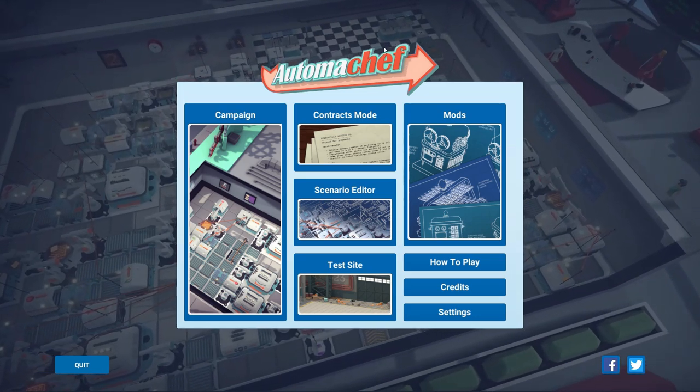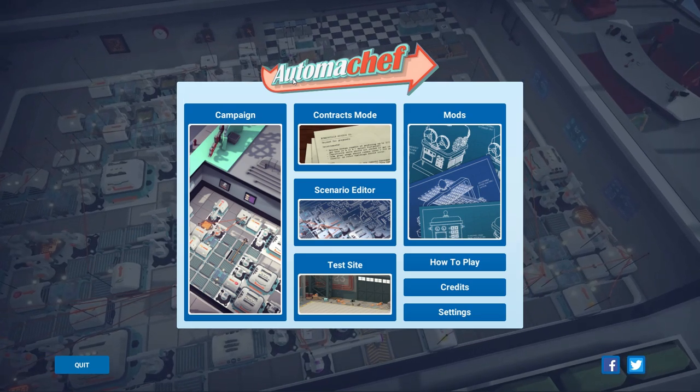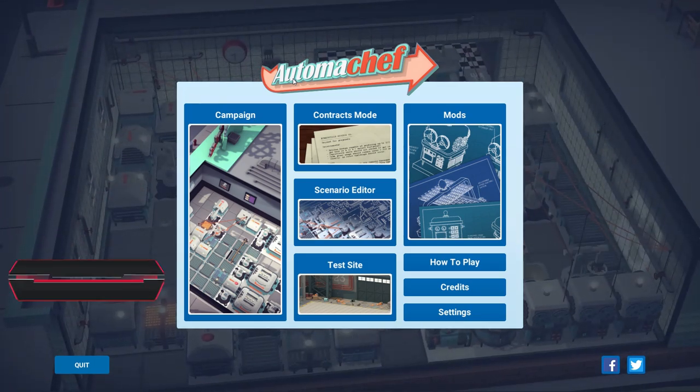Anyways, welcome to Automachef, where you make your own self-making kitchen that makes food for you. It's a fantastically good time.